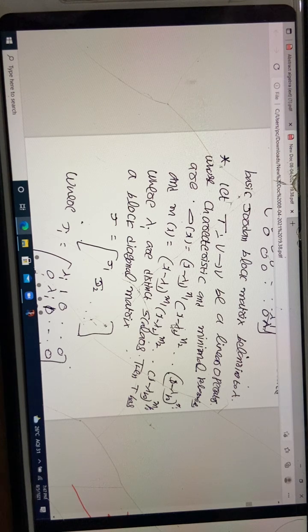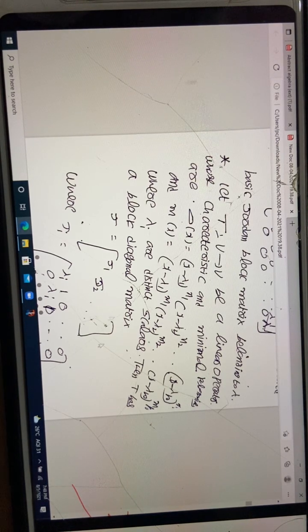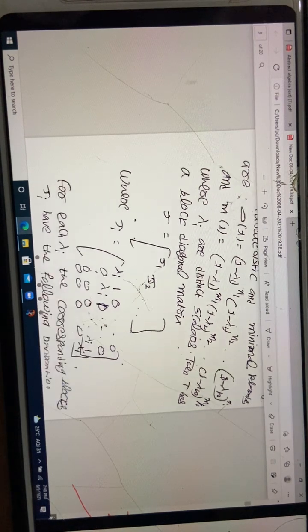Again, corresponding to lambda 2, there should be at least one block which is of order M2. Remaining all should be less than or equal to M2. This should be followed for all the eigenvalues. After getting them separately, arrange each block diagonally, remaining all zeros, then such a form is called the Jordan canonical form. I'll show you in the problems.